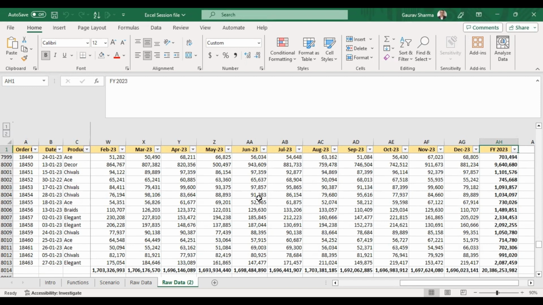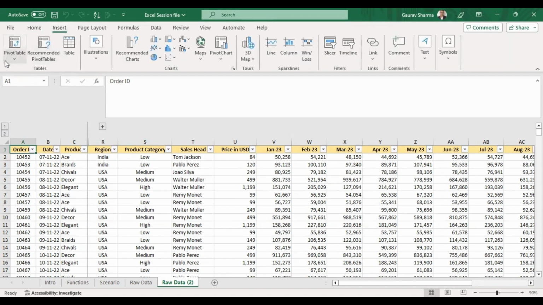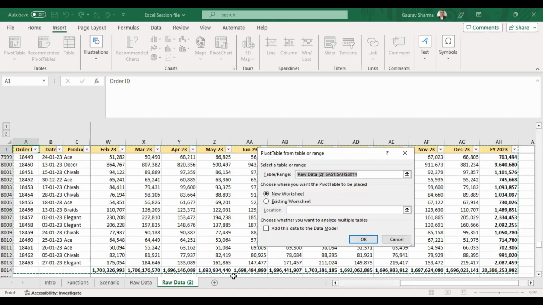Now, in order to create a pivot, I would first go to the top left hand corner. I can create a pivot using my computer mouse. So I go to the insert option, click on the pivot table, click on the first option from table/range. Excel automatically selects the entire data. It gives me two options. First, it gives me an option to select the range. I can either select the partial range or the complete range of the data.